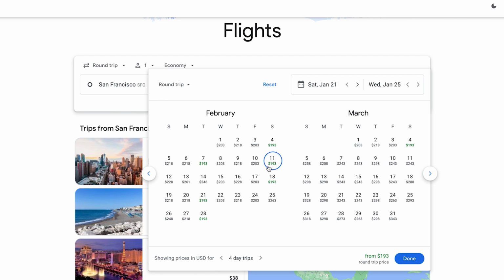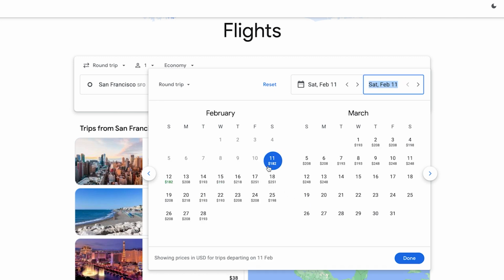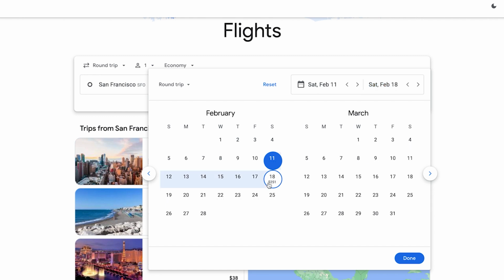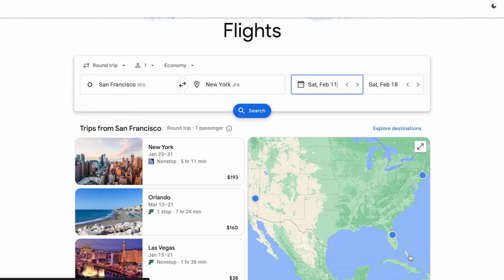Select your departure based on the lowest price for a date that you can actually travel, and then the calendar will update to show you the total cost, including taxes, of the round-trip flight based on which return date you choose. You'll often notice that changing your departure or your arrival date by even just one day can have a significant impact on the flight price.